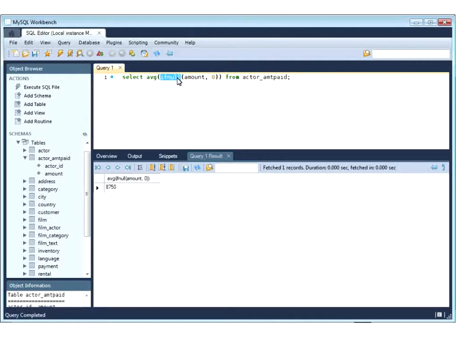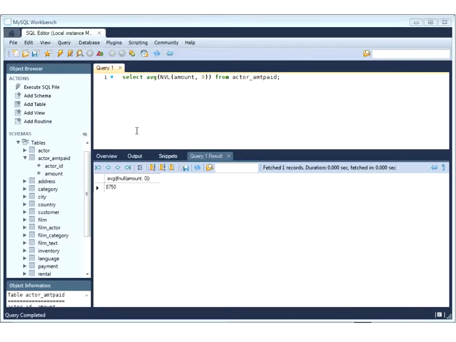What you're actually looking for is NVL, which is null value in Oracle. And this is NZ in Access.